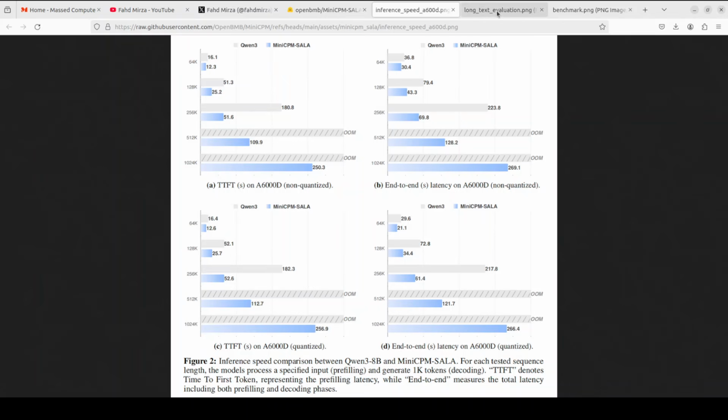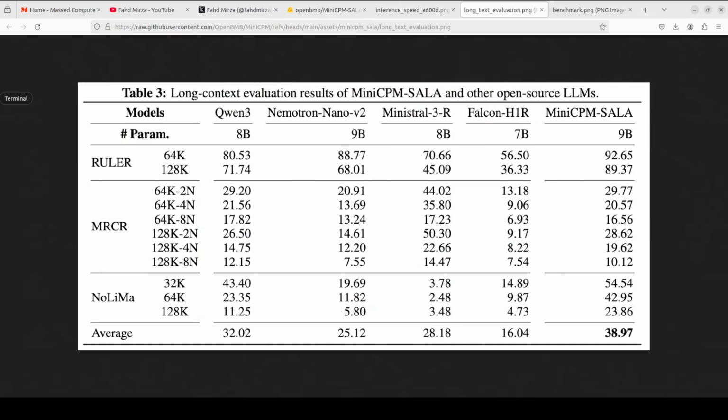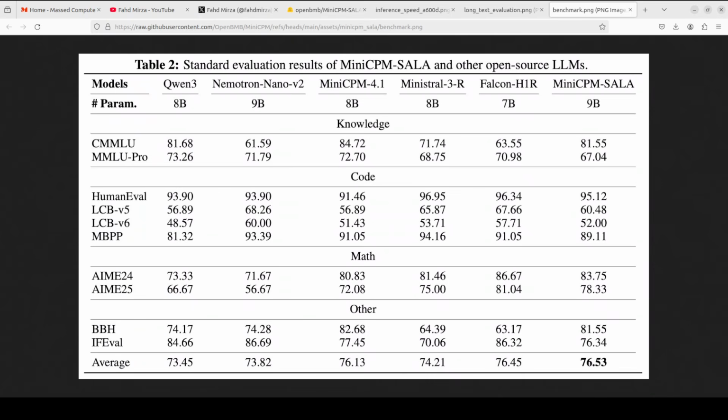Now, coming to SALA. SALA stands for sparse attention and linear attention, which I already mentioned, and it represents a pragmatic engineering solution to two major bottlenecks in transformer models: the compute wall and the memory wall. The compute wall refers to the explosion of mathematical operations needed as sequence length grows, while the memory wall refers to the massive KV cache memory requirements that make long context inference impractical on standard hardware. And that is the whole game which is happening here.